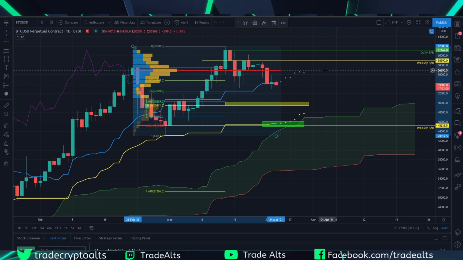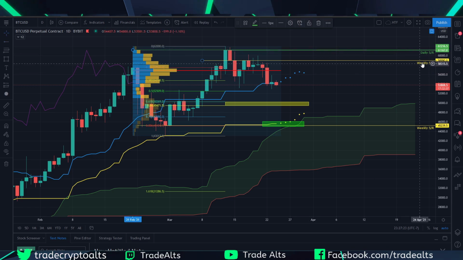Your point of control. So this is a pretty important resistance at the moment. It's sitting at 56,890. So this red line here, your point of control, I'd say this is really important resistance. If you reclaim this, then you look to your weekly level next. I do like this though, your value area high, which is right here. I'll mark this off for you. It's literally your daily level. Do you see that? So your daily level, value area high, very important resistance.